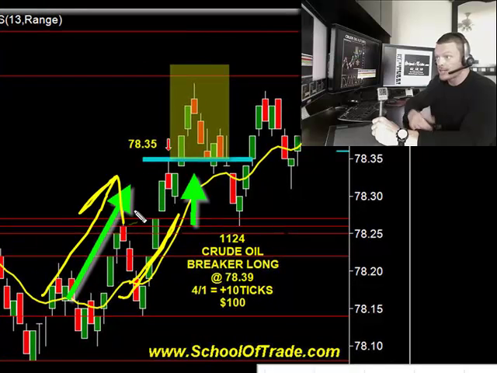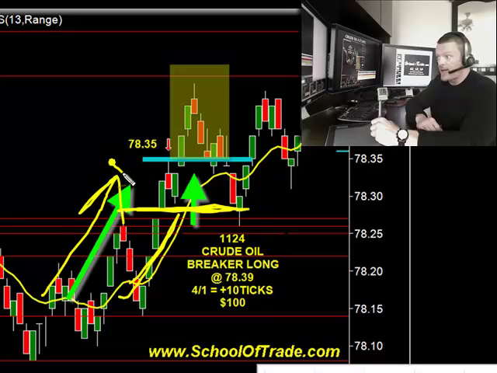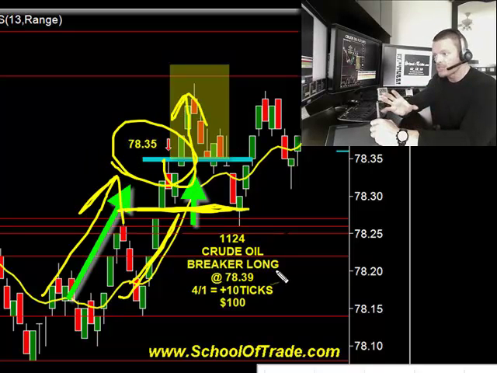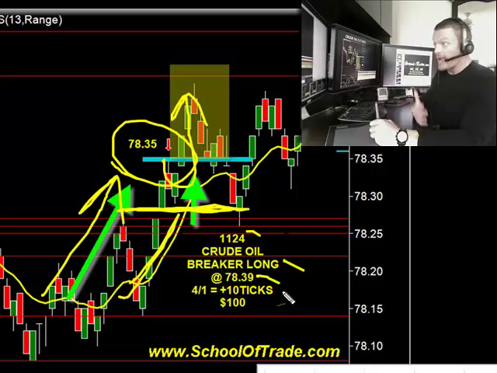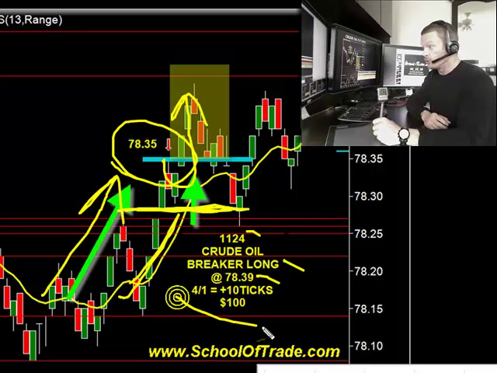A +4 scratch. What that means is the way in which we manage our trades here, guys, on this third trade allowed us to make back almost all of that loss in only one small winner. And that's the goal here. Tight stops allow us to recoup those losses with very small winning trades. Now, that put us halfway out of the red here at 11.24.